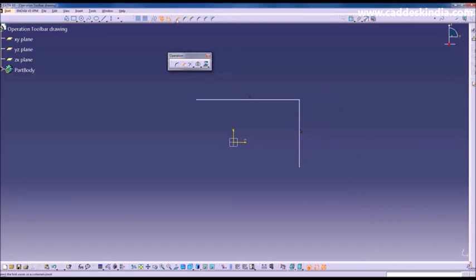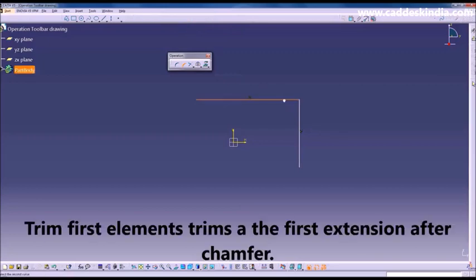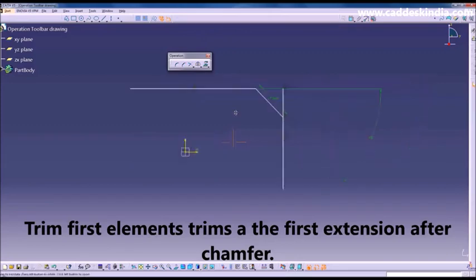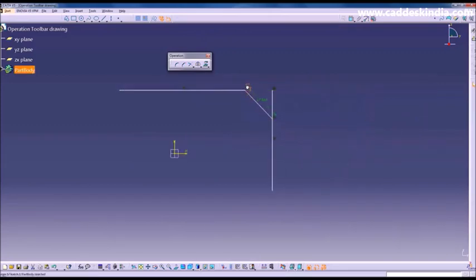Here are some types of the chamfer: trim all elements, trim first element, no trim, standard line trim, construction line trim, construction line no trim. First was trim all elements. Trim first element will trim the first element. As you can see here, my first element has been trimmed but the second remained as it was. So this is the trim first element type of chamfer.